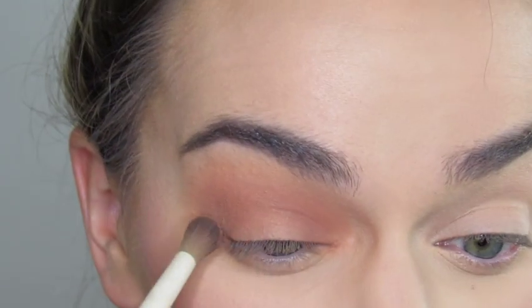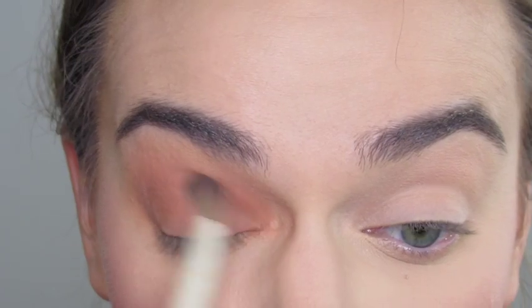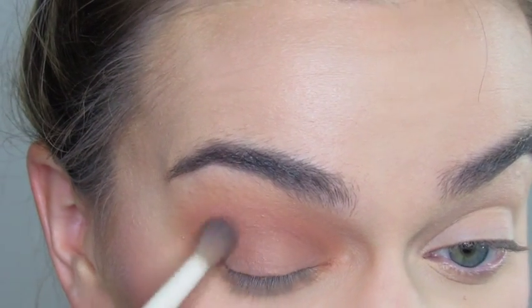I mean, the whole point of this palette is the pops of color, but I prefer more neutral looks, and so this is kind of the look I created using these shades.